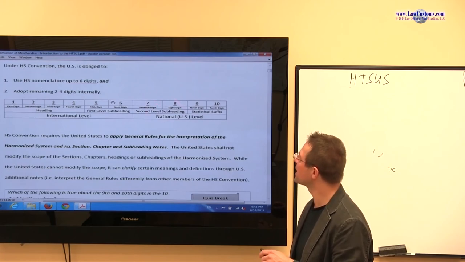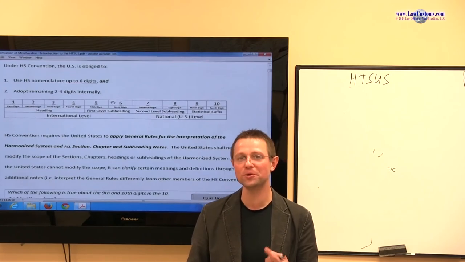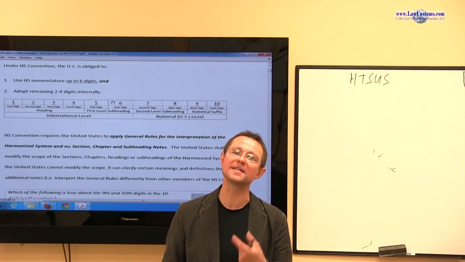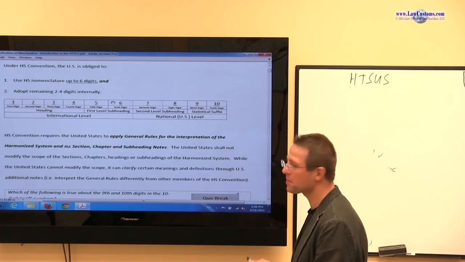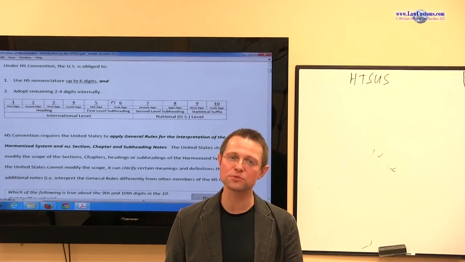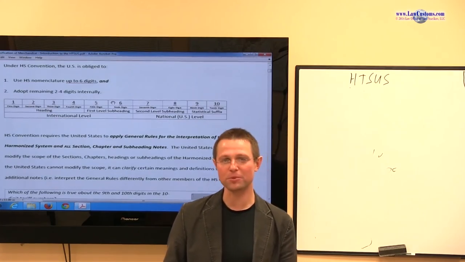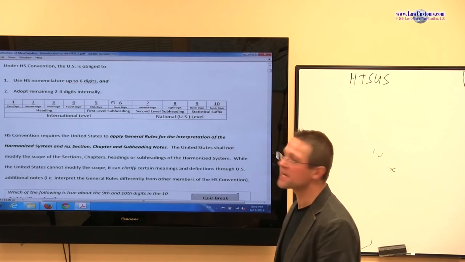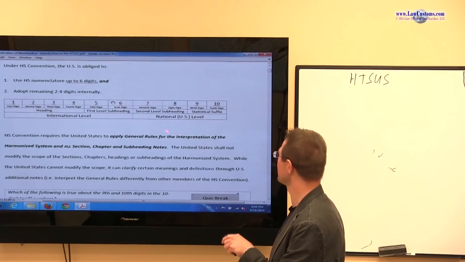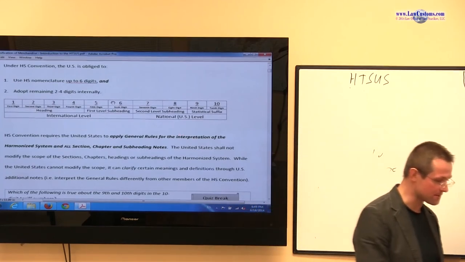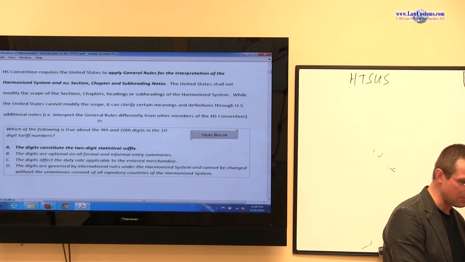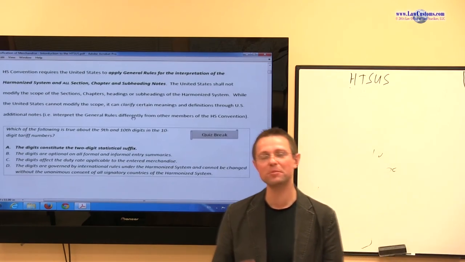Of course, locally, nationally in the United States, we are really responsible for the last four. Most of the customs broker exam questions focus on the last two, which is the responsibility of the United States. The United States is free to adopt any digits at its will and they do not have an international weight. This is questionable because if you read the convention, you will see that the United States agrees to maintain a system harmonized to the subheading level. But if you look at the legal documents, if you look at the opinions of the Court of International Trade, you look at the customs own interpretation of the harmonized tariff system, you find that they also recognize that international level really goes to six digits, where the remainder is left to the United States.